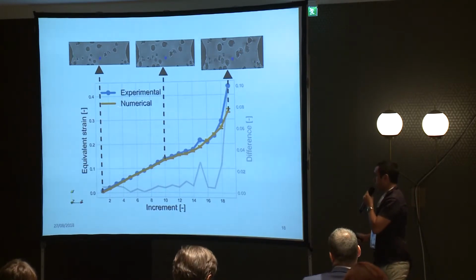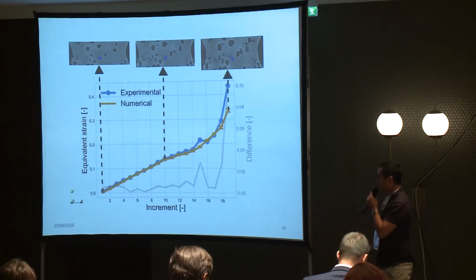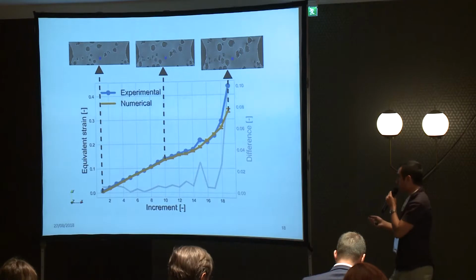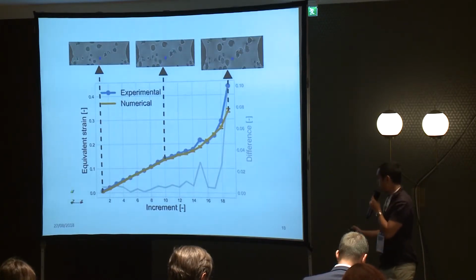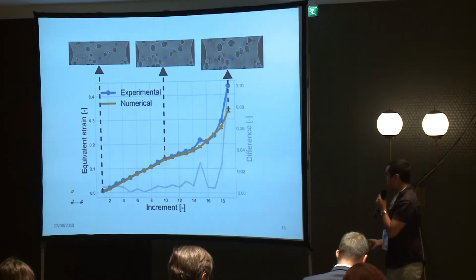The orange curve is the result from the simulation, and the blue curve is the DVC result. We see that we have a very good match between the two curves, except at the end of the simulation, where the strain in the DVC results starts to increase very rapidly, and the finite element simulation isn't able to capture this acceleration. This was for the first probe, which is here. So for the void sheet coalescence.